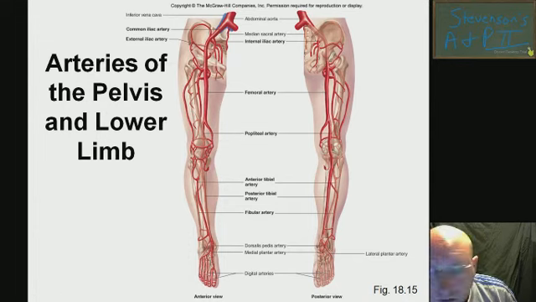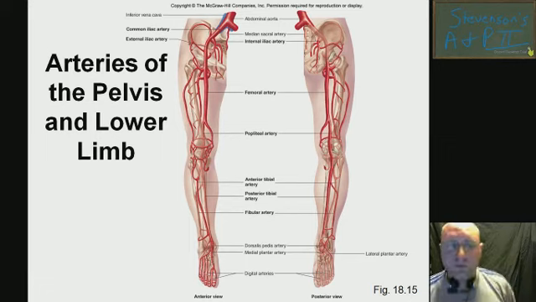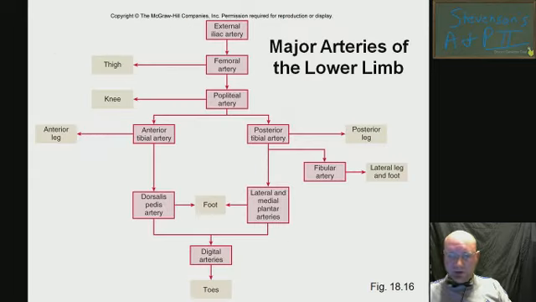Popliteal artery is pretty good. You need to know that it goes behind the knee. It supplies blood flow down to the lower limb. Tibial artery, posterior and anterior versions. Fibular artery, distal arteries, those are going in the toes. And then we've got the common iliac, external iliac, and the inferior vena cava. Hey, wait, we're talking about arteries. We have the inferior vena cava showing up here. Well, we'll get to the veins in just a moment.